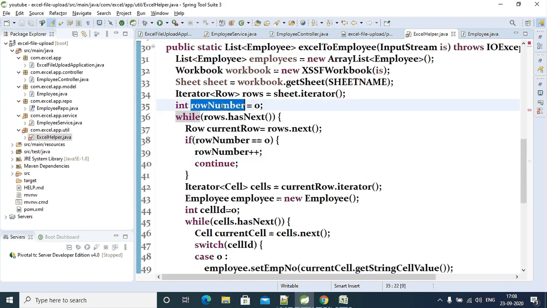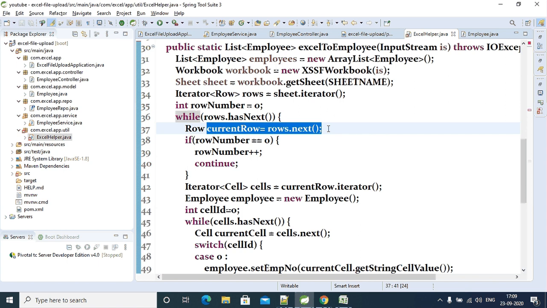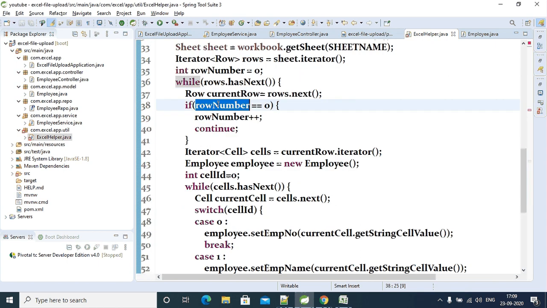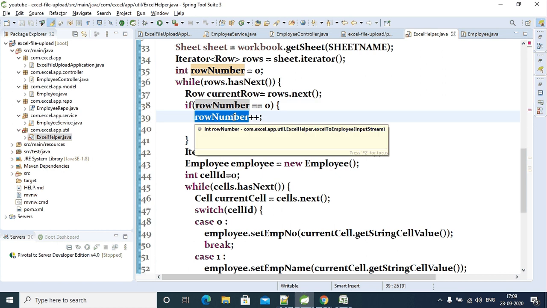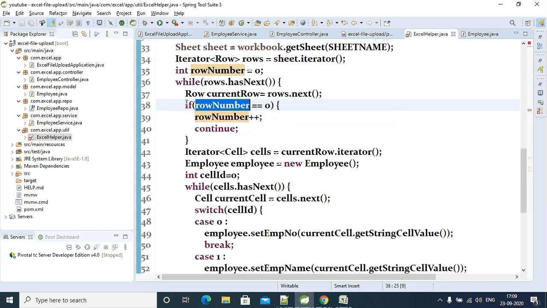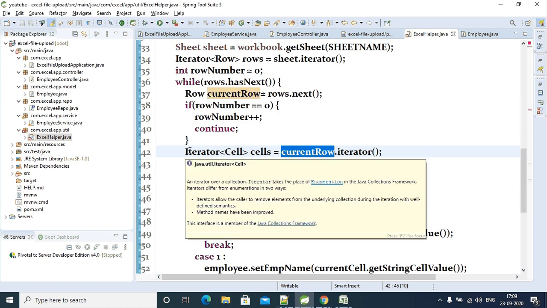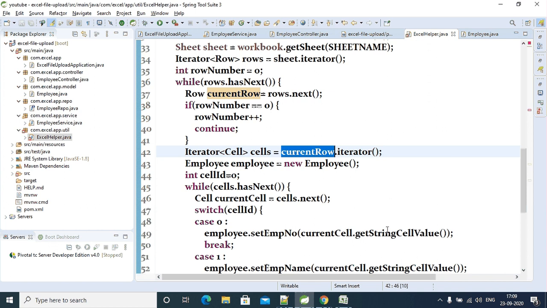When the row number is 0, it increases the row number. That means the row number increases to 1 and it continues. When it comes to continue, again it comes to the while loop, start getting the next row. After that, now at present our row number is 1, so that the if condition won't be executed. It comes to the iteration of 42 line number, and then it continues. So let's save the object class.